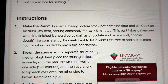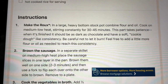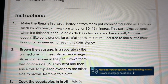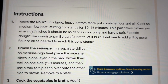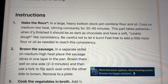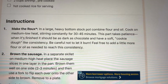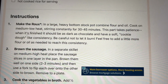And it tells you how to make your roux. Now this is interesting, because look, check this out, guys. You have to cook this on medium low heat, stirring constantly for 30 to 45 minutes. Now they say this takes patience because you have to stir it constantly. And you want to stir it till it gets like a dark chocolate, and it has like a cookie dough like consistency, and you can't let it burn. That's what they're saying here.